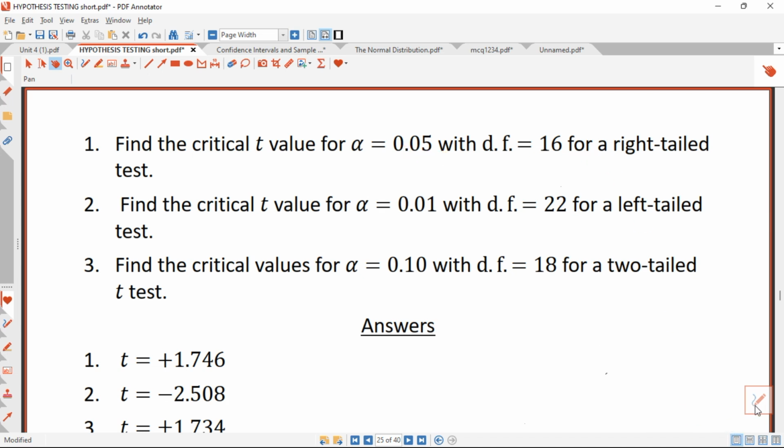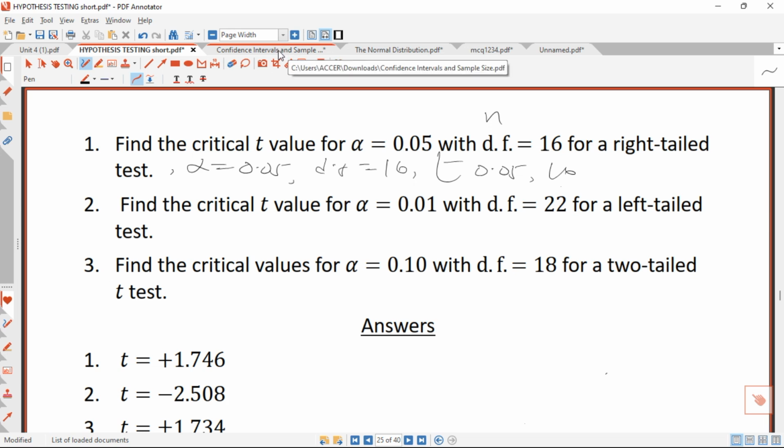So don't get yourself confused. Don't go and subtract 1 from this 16, because we were not given n. We were given the degrees of freedom straight away, so you are not going to subtract anything out of it. So here our alpha is equal to 0.05 and our degrees of freedom is equal to 16. So here we are going to have t subscript 0.05 comma 16. You go straight to the t distribution table to get our critical value. You locate 0.05 at the column and 16 at the row, and where they meet will be our critical value.